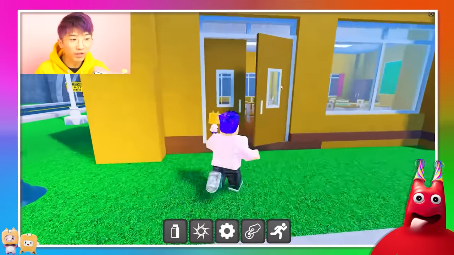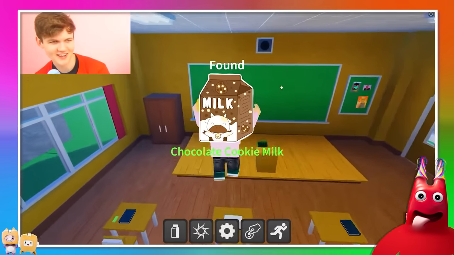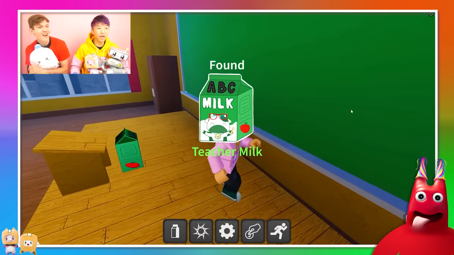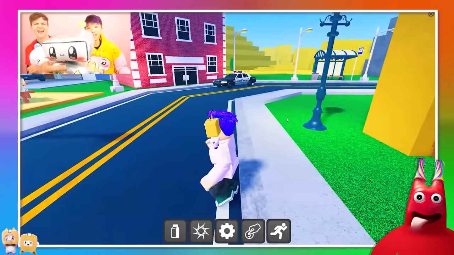This game's cool. I see a milk on top of the school bus. Okay, now I'm going in here. Is there a school milk? Oh, yep. Every day at school, I always drink milk at lunch. Chocolate cookie milk. There's another one. Apple teacher milk. ABC. Adam needs some milk. It says beep, boop, beep, detecting. Adam needs some milk.